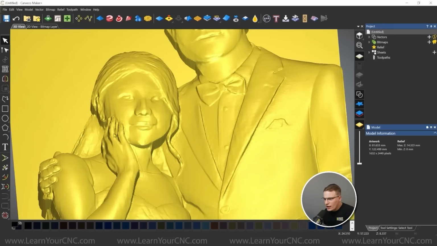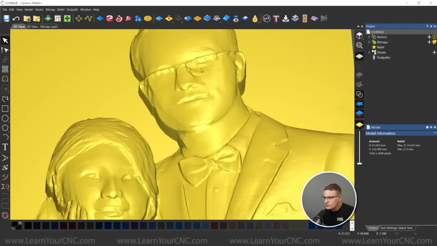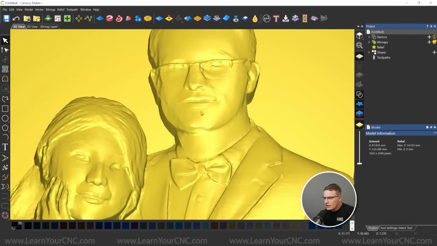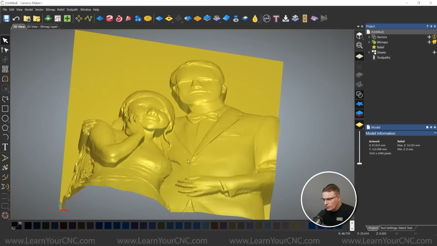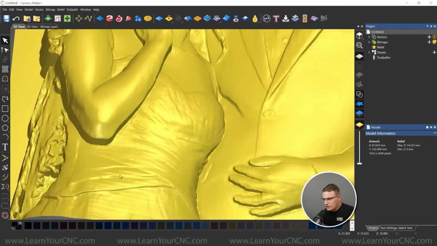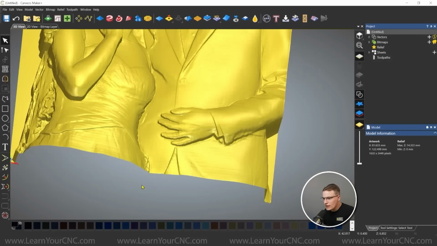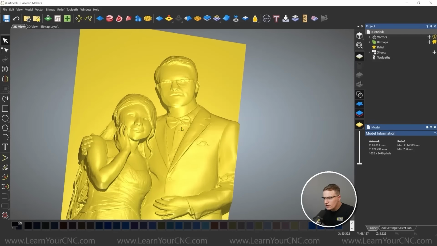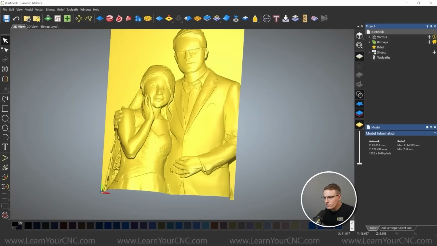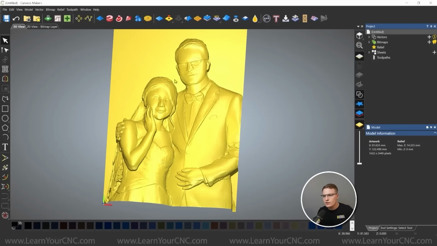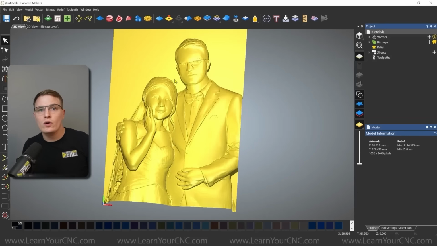As you can see, I'm not as impressed with the detail in the face on these ones. It's okay, but overall, I'm pretty happy with the level of detail in the fabric of the clothes. But as you can see, some results of this I was not as impressed with. So that is our first example there from Carveco. This is their brand new tool, so it may get better, but overall, not too bad. It's very fast and easy to use, but in my experience, the detail isn't quite as refined as we'll see from the tools coming up next.